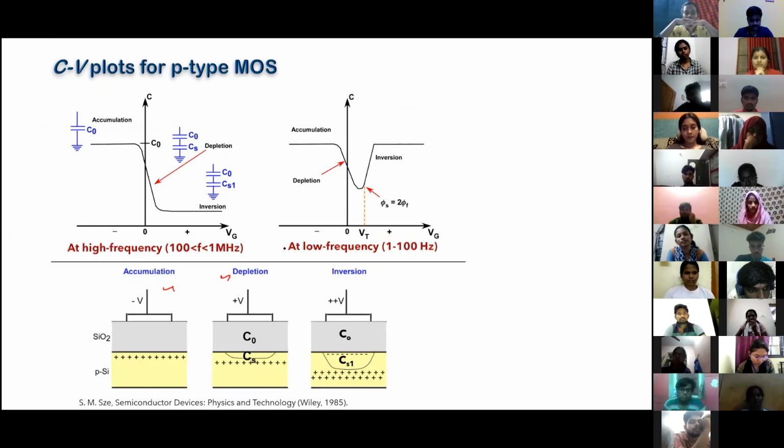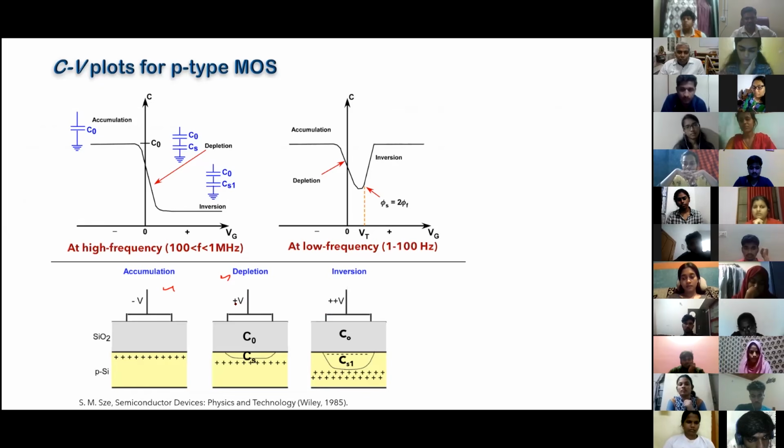Yes. See, I apply heavy voltage. Naturally, when I apply a light voltage, a very easy way also you can see that. When I apply a plus voltage, which is small in magnitude, I develop a region here which is called a depletion region. What is the meaning of depletion? Depletion is the void of that. Charges are not there. See, when I apply positive here, naturally in this area I will develop a negative here, right?